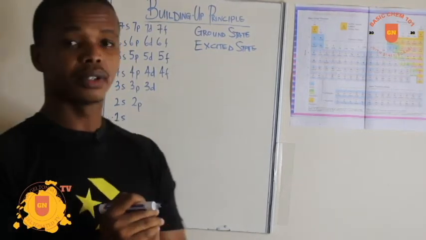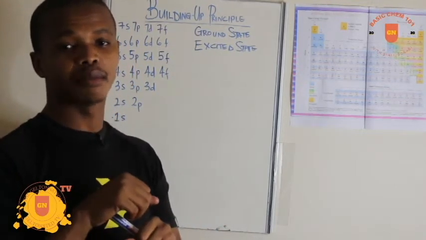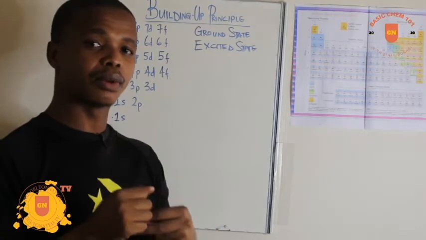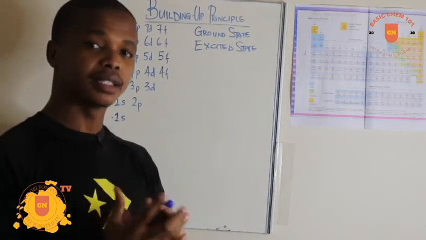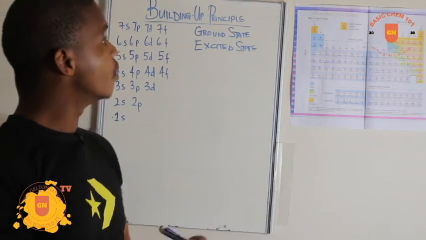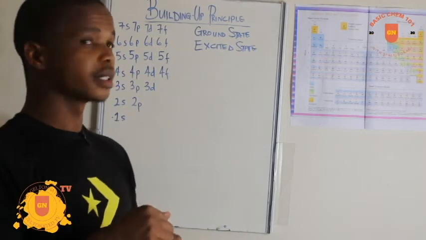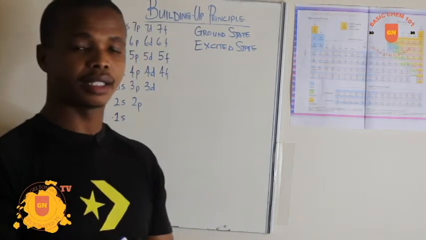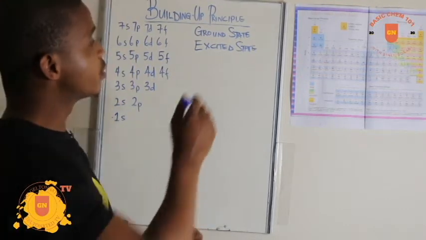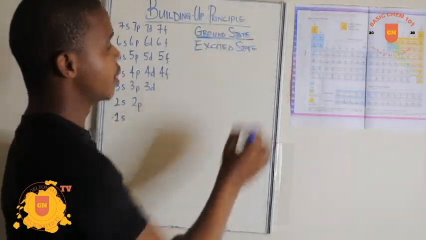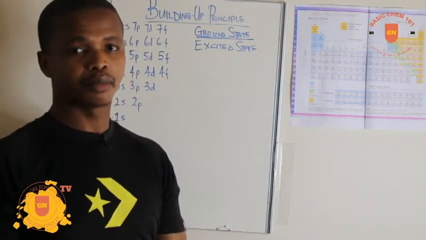As we have said, if you look at your principal quantum number, n equal to 1 has the lowest energy compared to n equal to 2. So when an atom on its own is at the lowest energy level, it is said to be in a ground state. And we'll be focusing mostly on the ground state to try and explain this following principle.